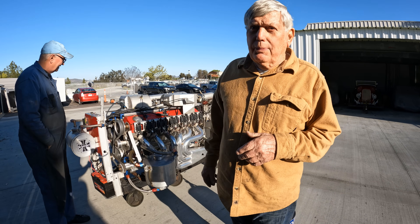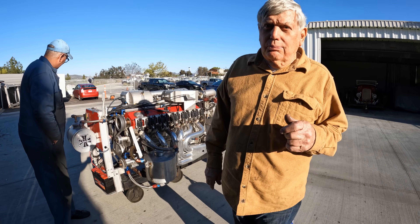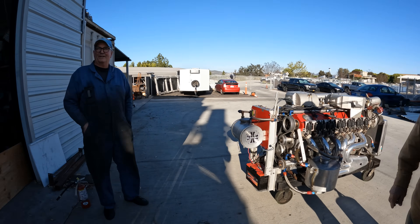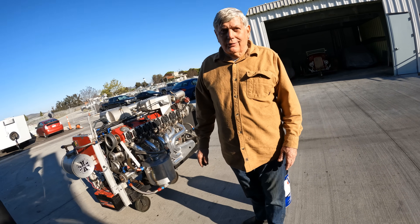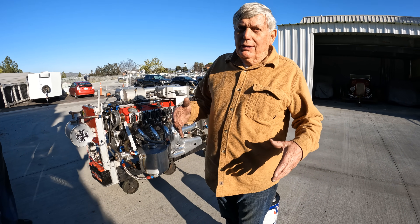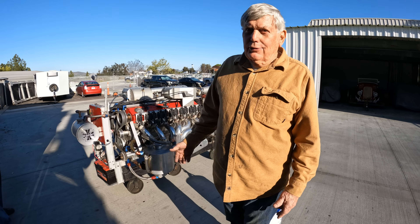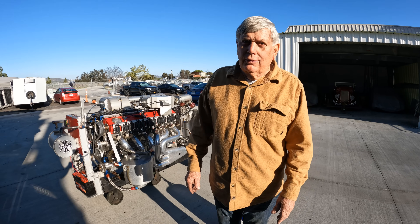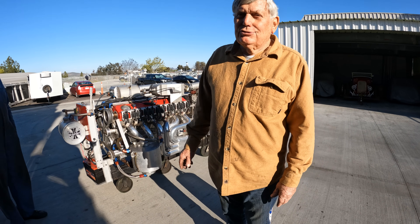Tuning this thing to make 3,000 horsepower in a boat that has to run wide open for 15 minutes — that's a real challenge. You've got to make 3 horsepower per cubic inch. 3 times 1,200. It's got to hold up without breaking for 15 minutes at full throttle, under a full load, 4 to 5 times a weekend. It's like going uphill in second gear, full throttle, for 15 minutes. It's got to run 6,000 RPM to make that kind of horsepower. It's going to be tough, and that's where the work comes in.